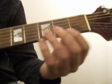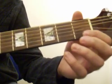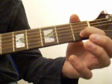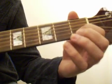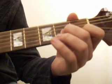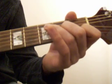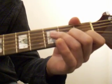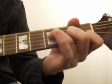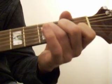Right, F major 7. What we want for that is very much like a C. In the first fret, bring the index finger up to the second string from the bottom. Then with the middle finger, bring him down to the fourth string down in the second fret. Okay, and the ring finger comes down to the third string down in the third fret. Play that. It's F major 7.